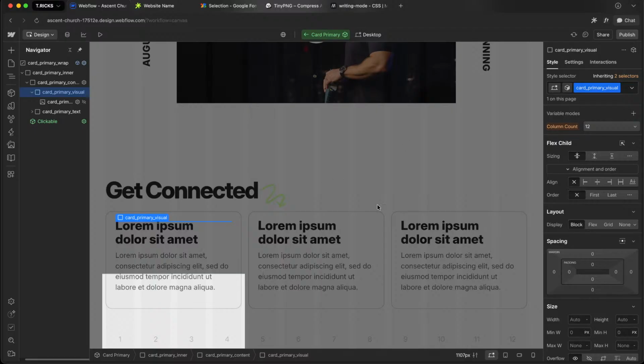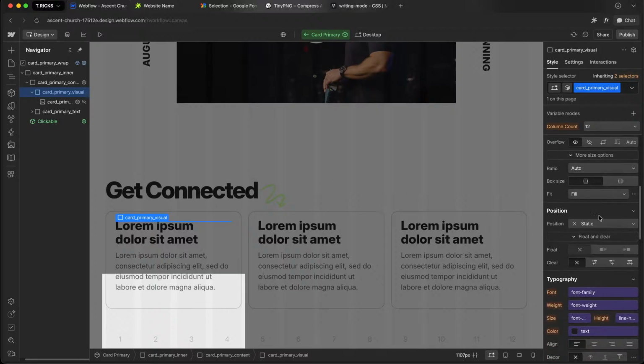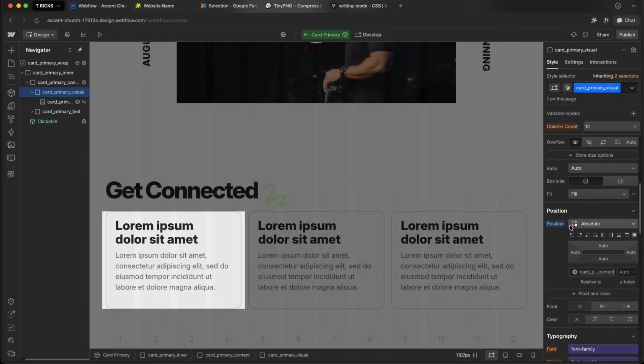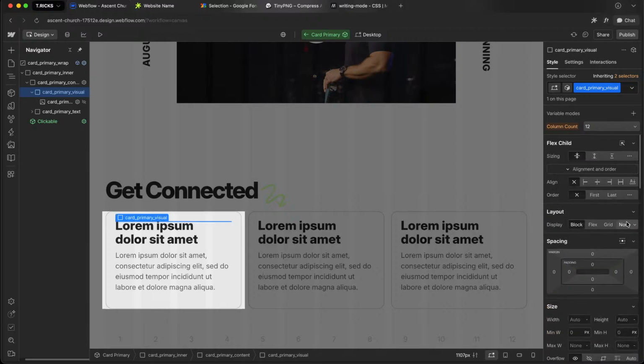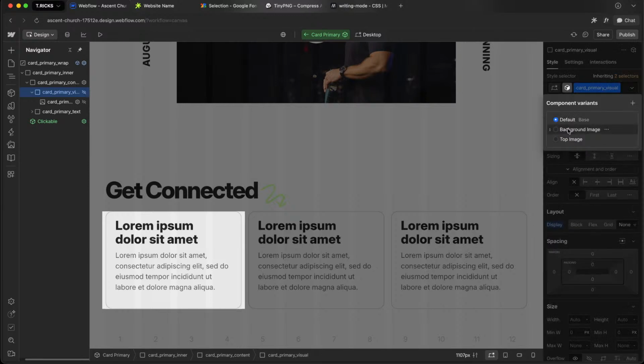We'll style it first on the base variant. It was position absolute. Actually, it doesn't need any styling on this variant, so I'm just going to display none there.